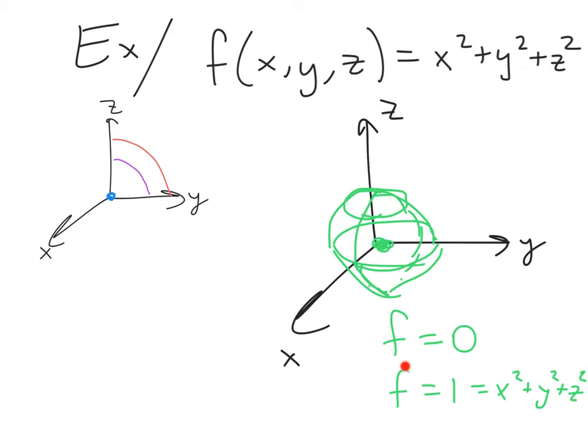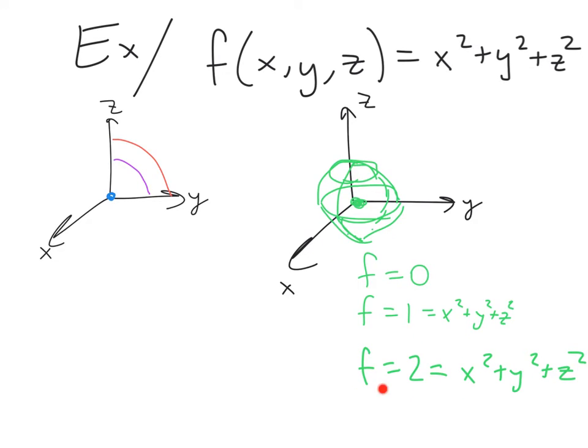And the next level surface that we would look for would be the f equals 2 level surface. The f equals 2 level surface is a sphere of radius square root of 2. So we now attempt to draw that. And it's a little closer to our sphere of radius 1 than our sphere of radius 1 was to the origin. I'll just add some circles. Okay, potentially I should have used a different color. I don't think you can really tell the difference between the two different level surfaces. However, inside here is a sphere of radius 1, and out here is a sphere of radius square root of 2.